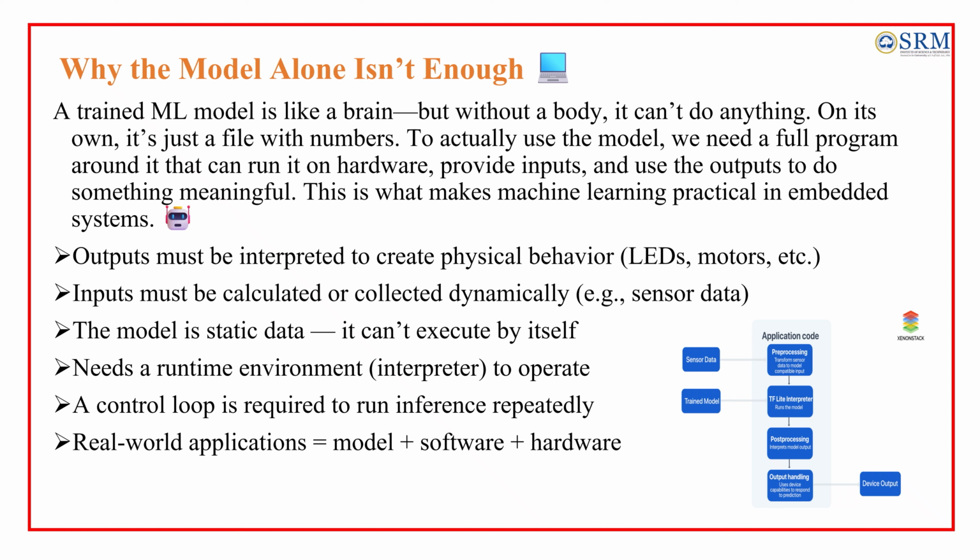Input must be sensor data or signals to feed into the model. For the interpreter, we use TensorFlow Lite, which actually runs the model on the tiny hardware. Software is the C++ code that ties everything together, and the hardware is this Arduino Nano 33 BLE, and the output is this LED. You can also use a motor or a display to show the sine wave.